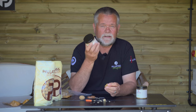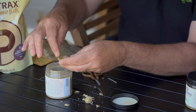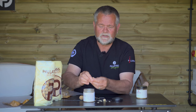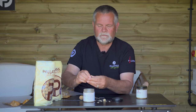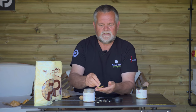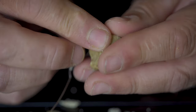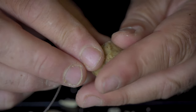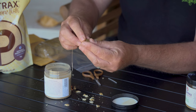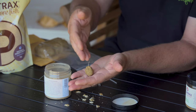Daphnia is a massive one — it's a water flea, prevalent in this country and everywhere else. This has been blitzed down into millions of particles. So I'm going to add Daphnia powder and start working that in. You'll get these different breakdowns — the bait on the hair will break down at a certain speed; water temperature makes a huge difference, as does consistency and what the bait is physically made from. Then the paste will break down so much quicker, releasing all the natural attraction from the Daphnia powder. The next stage is to wrap that off — we call it coning it off — just wrapping that round. One of the little tricks we also do is feed paste up the hair to trap the hair, making it nigh on impossible to tangle on the cast.